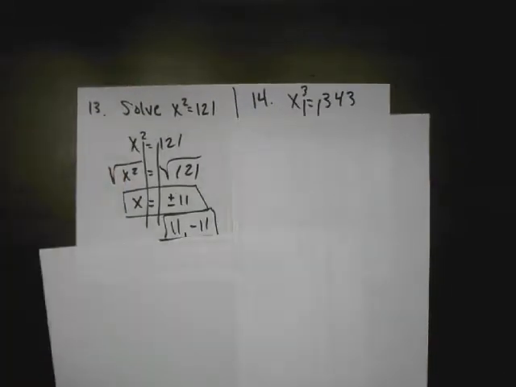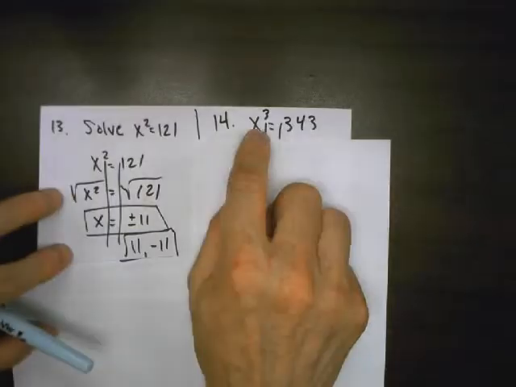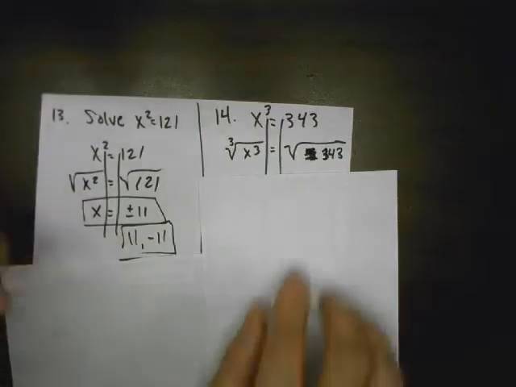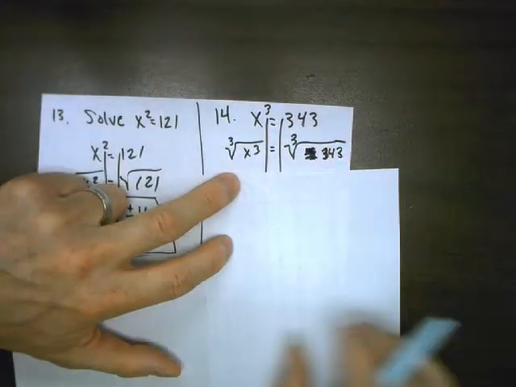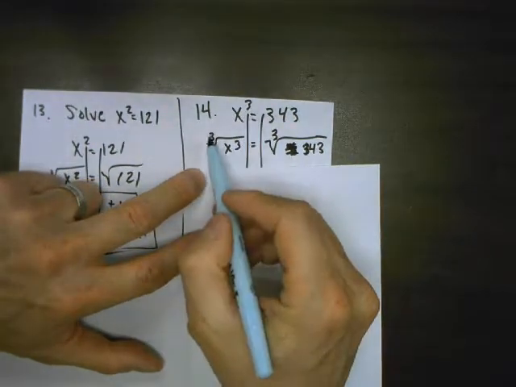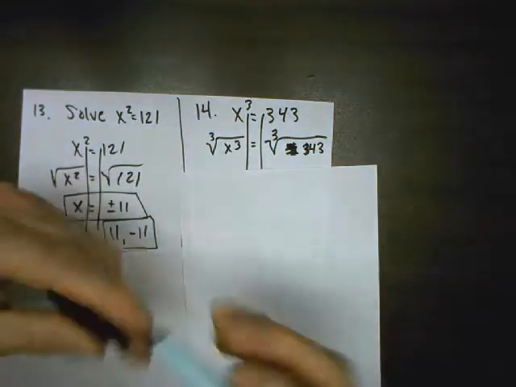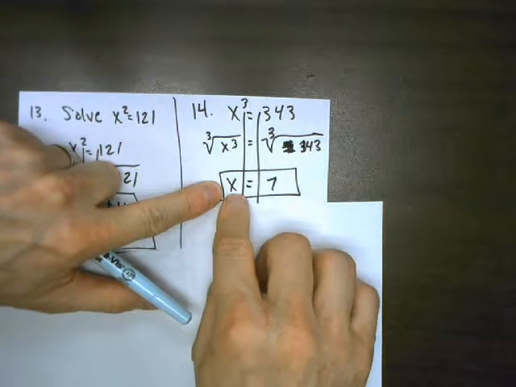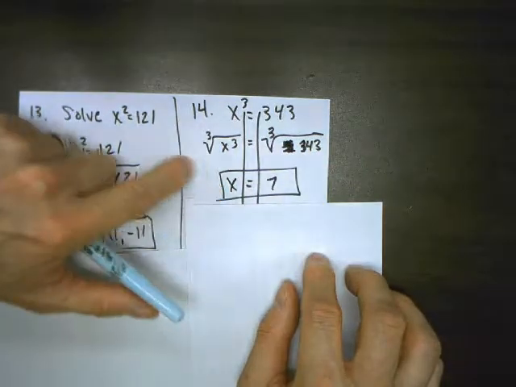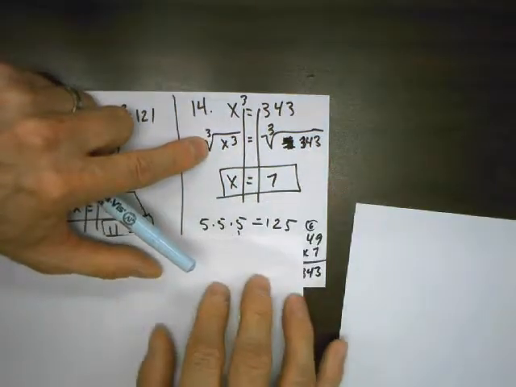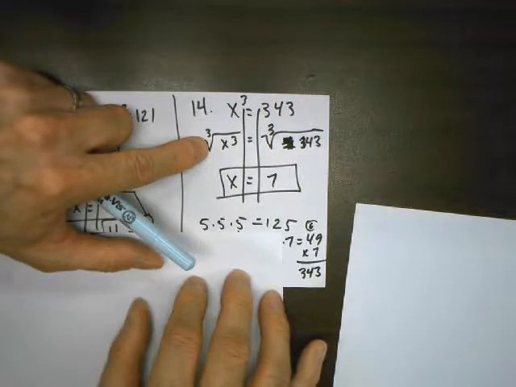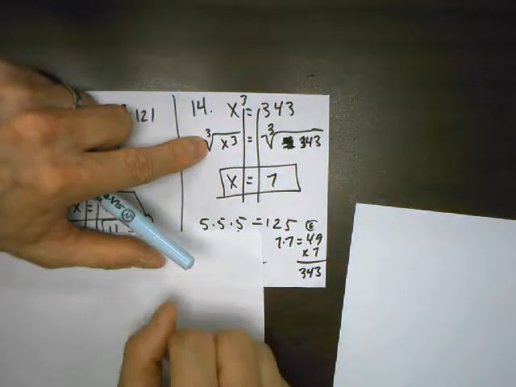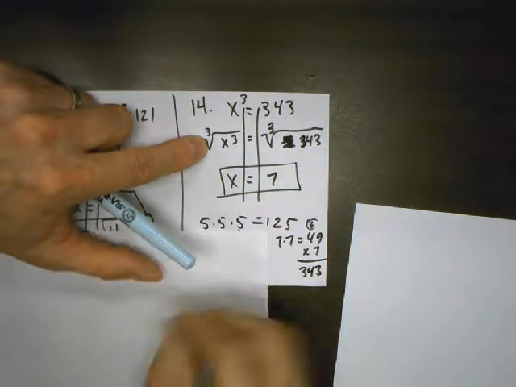14, we have x cubed equals 343. Now they're asking us, what do we multiply by itself 3 times? We're not dividing by 3. We're looking at numbers and saying, what's the cube root of both sides? So when it's a 3, I put a little 3 in my little square root symbol, or my radical. That will make this x cubed become x. And what do I multiply 3 times to get 343? Well, we'll just kind of guess and check. 5 times 5 times 5 is 125. Too small. 7 times 7 times 7, 343. That works out. It just will take you 2 or 3 tries and you'll get it.